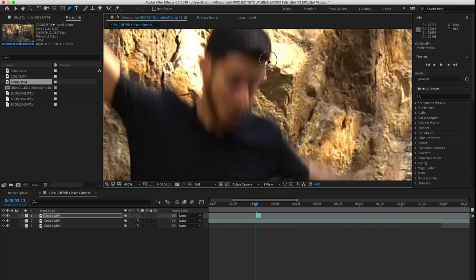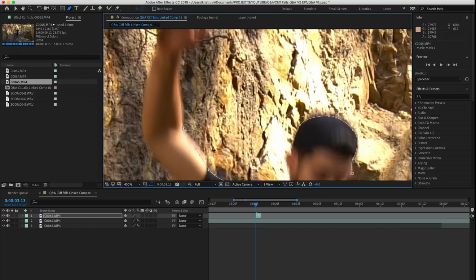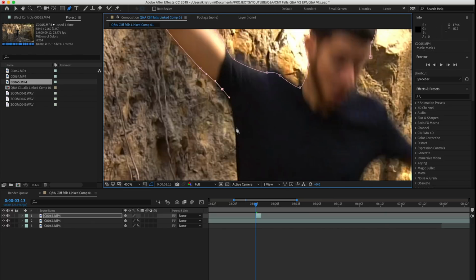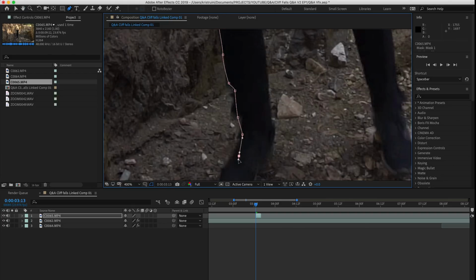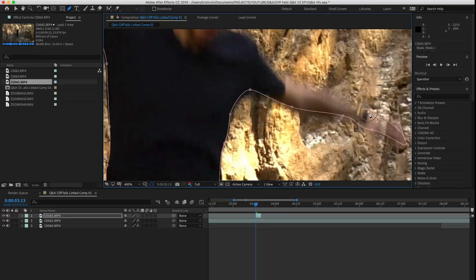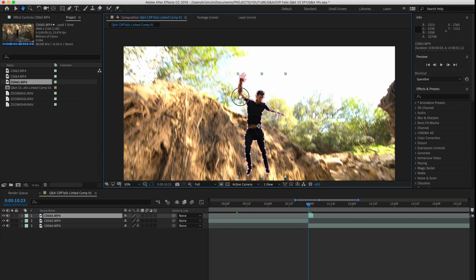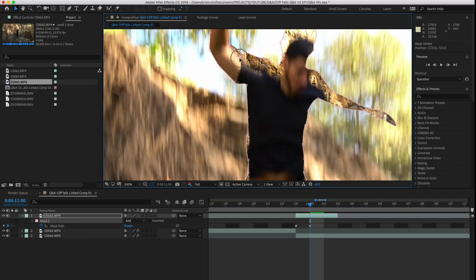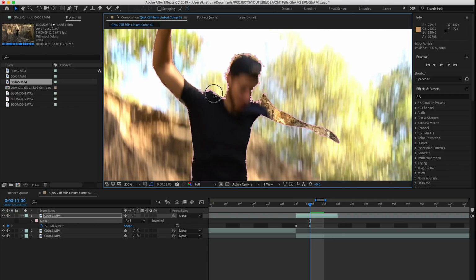So I'm gonna start by rotoscoping this frame out. And essentially, this is going to be the connecting point between the previous clip and the clip of me landing, essentially. It's just going to bridge those two moments in time. Kind of want to have not just a still frame, but I want to have one or two frames at least to play with, to have a little bit of movement, so it's not just a static object just flying in the air. So I just made sure that the mask adapted for that second frame.